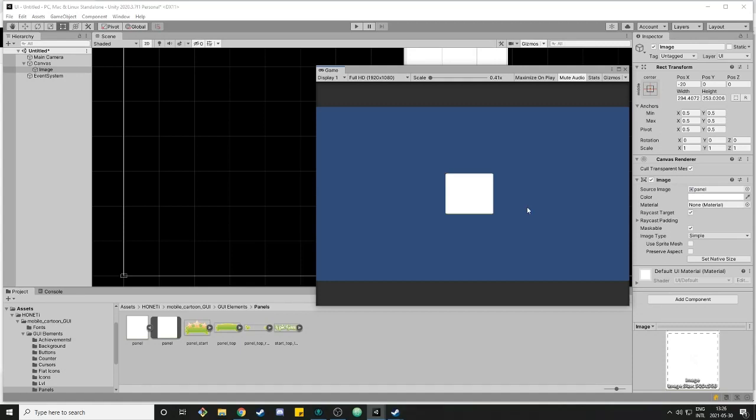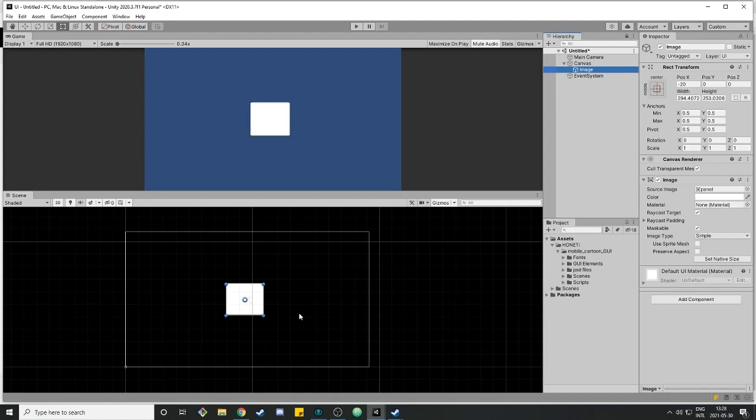Of course, there's ways to automatically let your UI rescale and fit the target resolution of different kinds of screens. But before we look into that, let's actually set up a small UI here for ourselves to play around with. Let's start by setting up our text box. I have changed the layout here to something that allows us to see the game view and the scene view simultaneously in a good size.